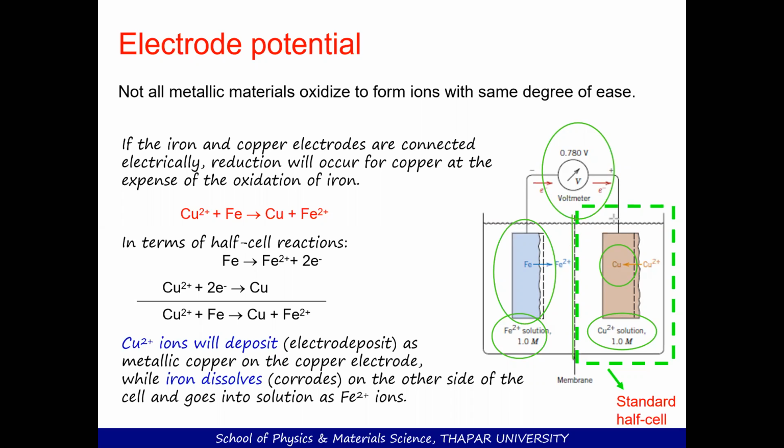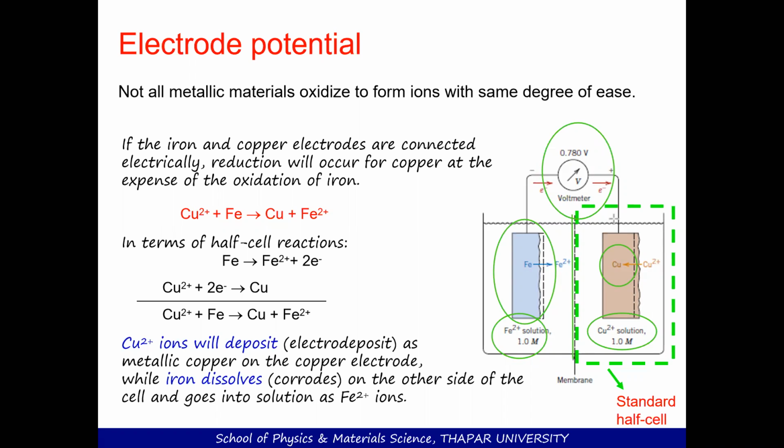This is because there is a net flow of charge from one metal plate to the other metal plate, depending on the direction of flow of current. You may have a positive voltage or a negative voltage, and the voltage that is being measured across the couple of two metal species is referred to as the electrode potential.